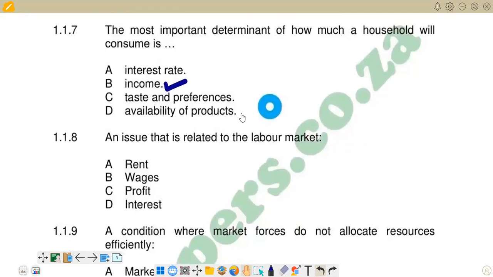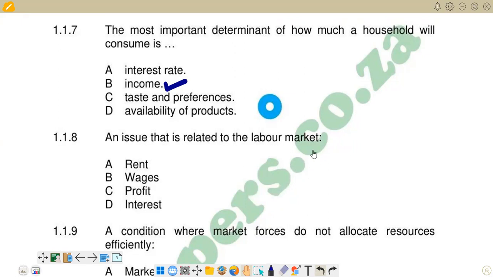We know the labor market, that's where we have the buying and selling of labor, where we have demand and supply of labor, and obviously where we have an intersection of that demand curve of labor and supply curve of labor. That's when we have the determinants of the wage, right?